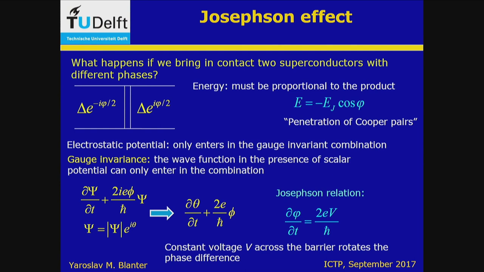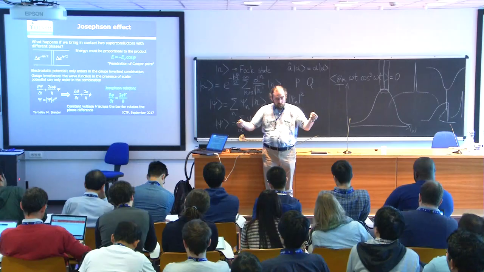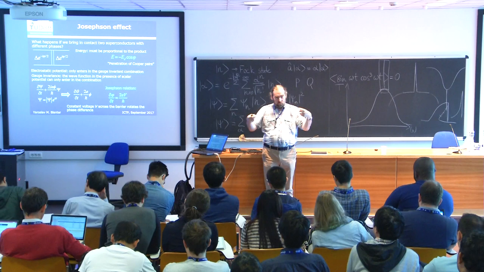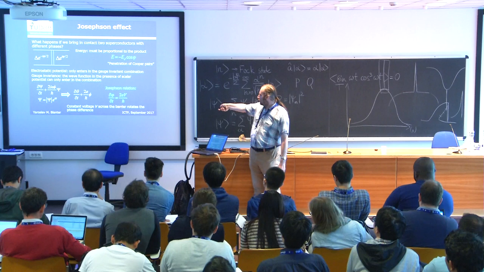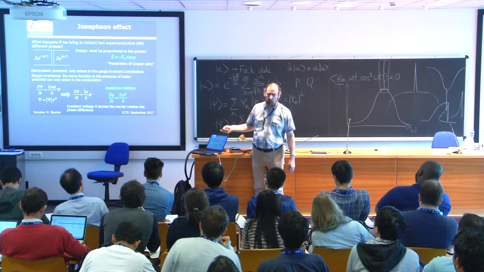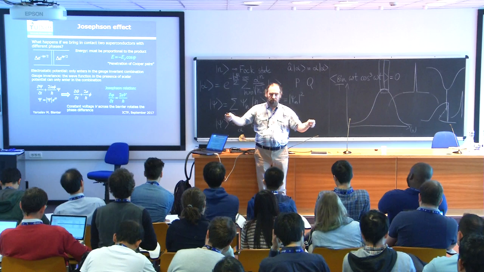Now I will show you what the current is on the next slide, but there is one more important thing which I need. I need this relation. And this relation tells you that actually those phases are related to voltage. And remember, I just said that if we have different phases, then the junction goes out of equilibrium, and then we have current. But voltage is also a way of putting the junction out of equilibrium. And then there is this gauge invariance argument, which I will not go through, which tells you that actually the time derivative of this phase is proportional to voltage. So those two things, putting phase difference and putting voltage across the junction, are almost the same. And this is called the Josephson relation.